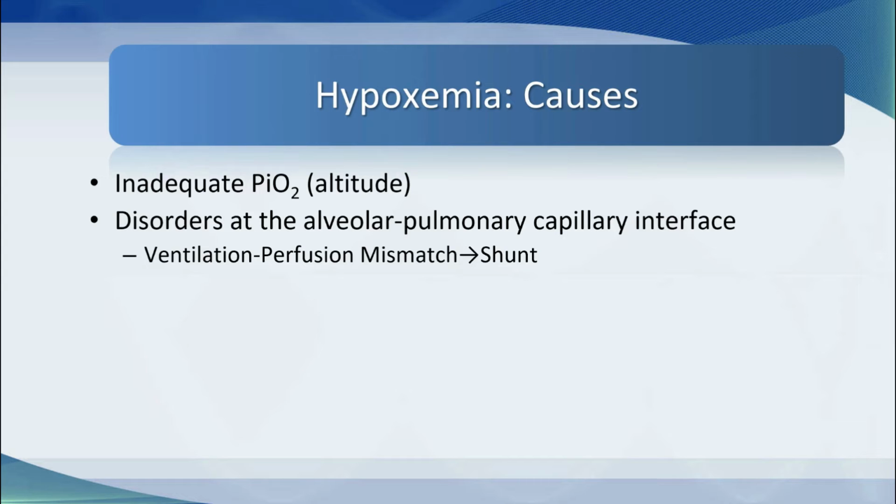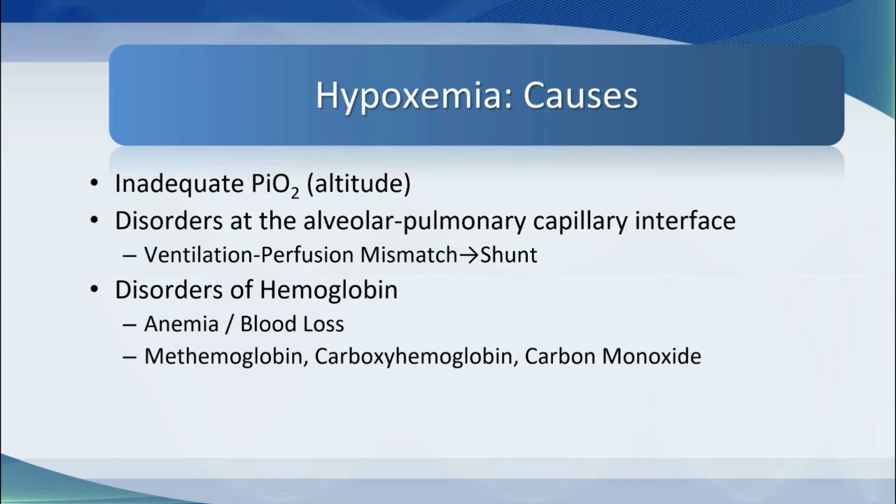The single most important causes of hypoxemia, and the content of this tutorial, look at disorders at the alveolar pulmonary capillary interface. And these are ventilation perfusion mismatch, rolling all the way along to pure right to left shunt. But hypoxemia can also be caused by any reason why the oxygen content of blood is low. And remember that most of the oxygen in blood is carried by hemoglobin. So if the hemoglobin is low due to anemia or myeloproliferative disease or blood loss, well, the patient will be functionally hypoxemic. Also, the hemoglobin itself may be poisoned, particularly by carbon monoxide.